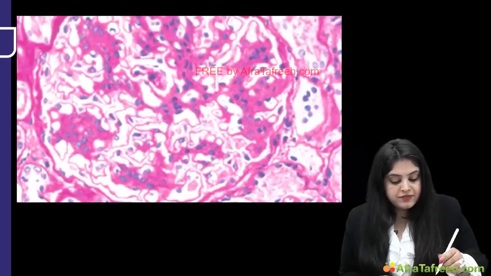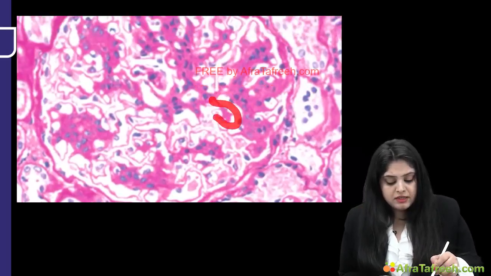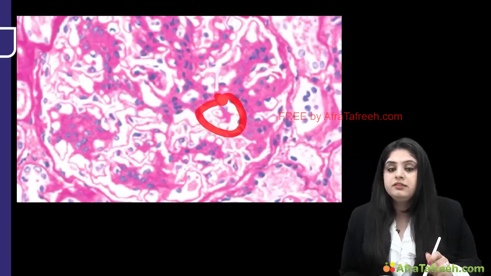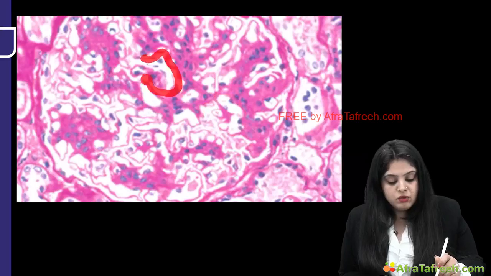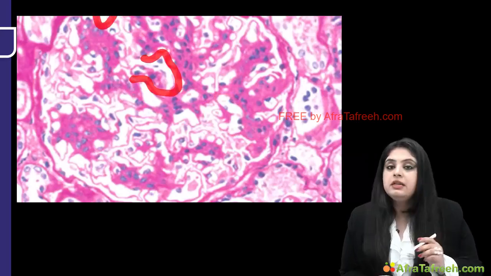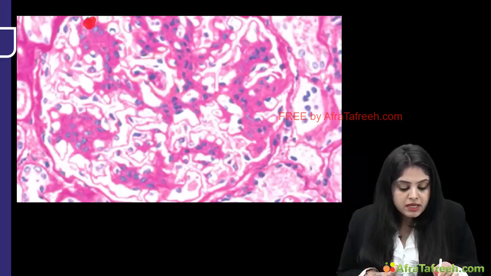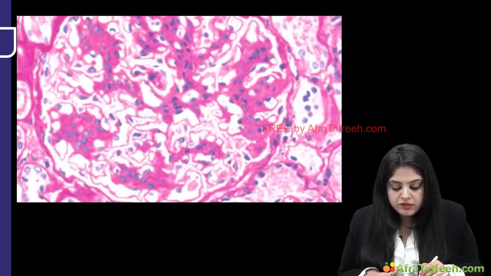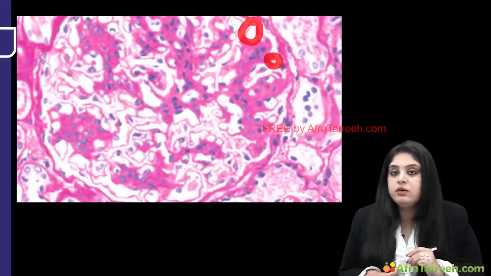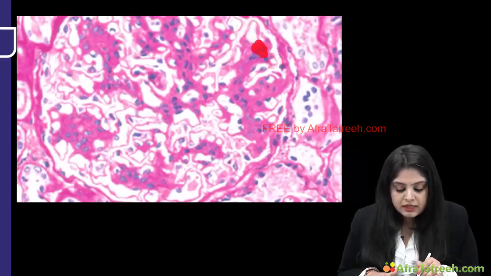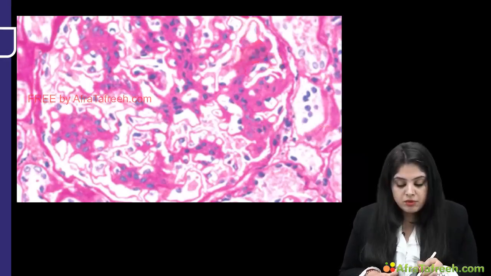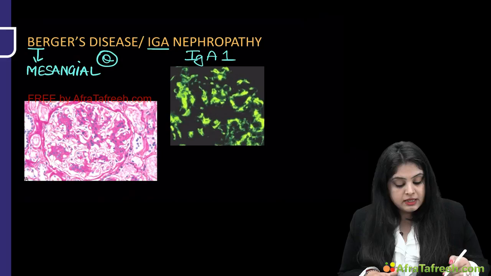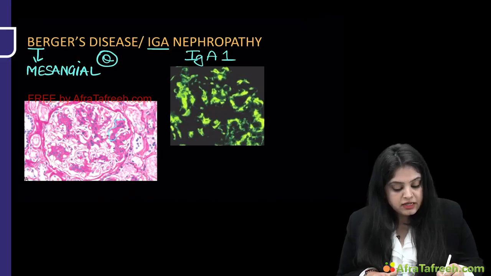You will realize that the capillaries are all normal. So for example, if this is a capillary loop, this is normal. If this is a capillary loop, this is normal. These are normal. Capillaries don't have a problem. The in-between area, the mesangium, the in-between, see this is a loop. For example, this is a loop and this is a loop. They don't have a problem. Who has a problem? The in-between area over here has a problem. In-between area here has a problem. That is what you see in Berger's, that all the IgA is getting deposited here.